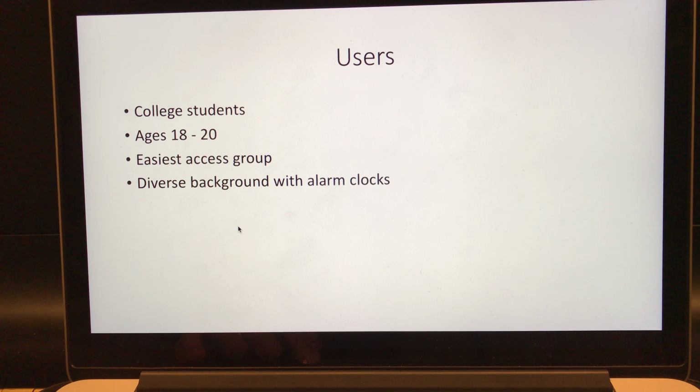For our tasks, our task 1 was setting the alarm to 6 a.m., our task 2 was setting to the current time, our task 3 was using and setting the radio. These are the 3 most basic functions of the alarm, and they're most frequently used features on an alarm clock.